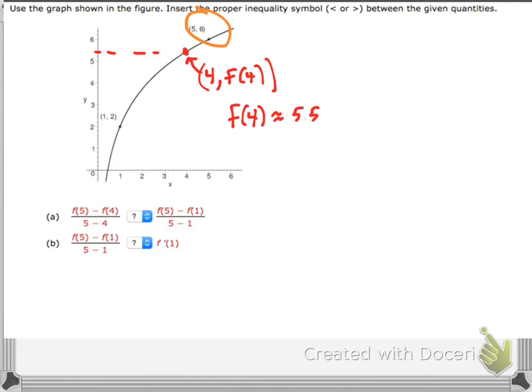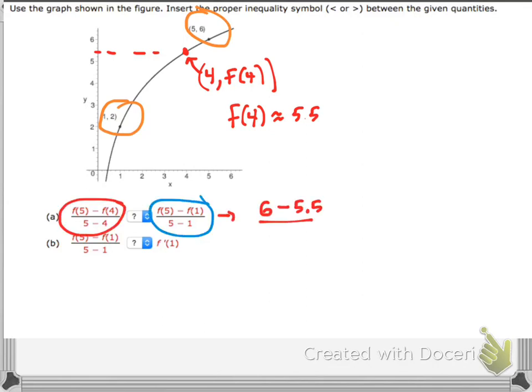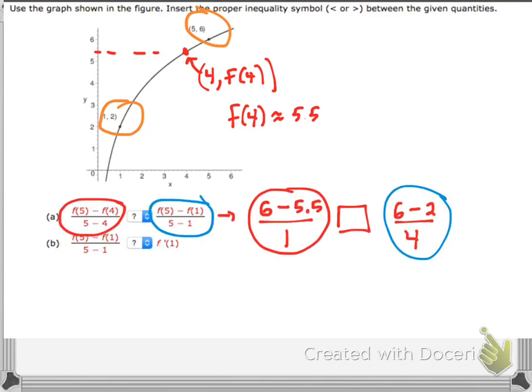Either just take a look at it and say, now the first one is taking the slope between those 2 points right there that I've indicated, so a little slant line, versus going between f of 5 and f of 1 and doing a slope between those 2 orange ones. So if I go on the top 2 versus the top one and the bottom one, there's a difference in their slant. Now you can do it numerically, or you can calculate it with estimating f of 4 is 5.5 is good. I'll do both. So I've taken these numbers here, color-coded a little bit, and I just approximated those values. If you want to compare them that way, it's pretty obvious which ones are which.